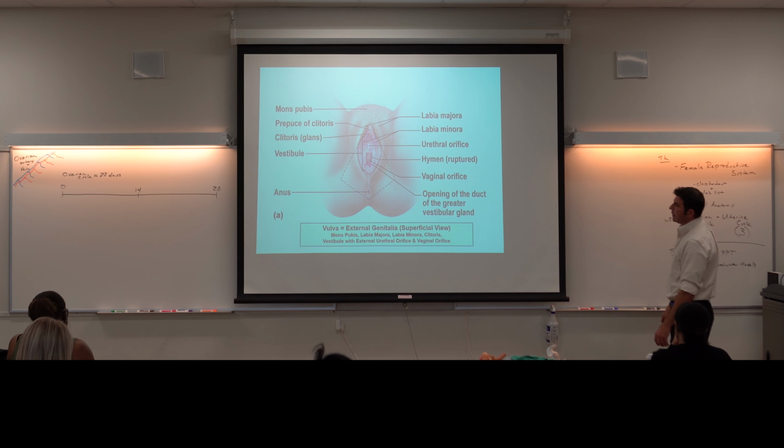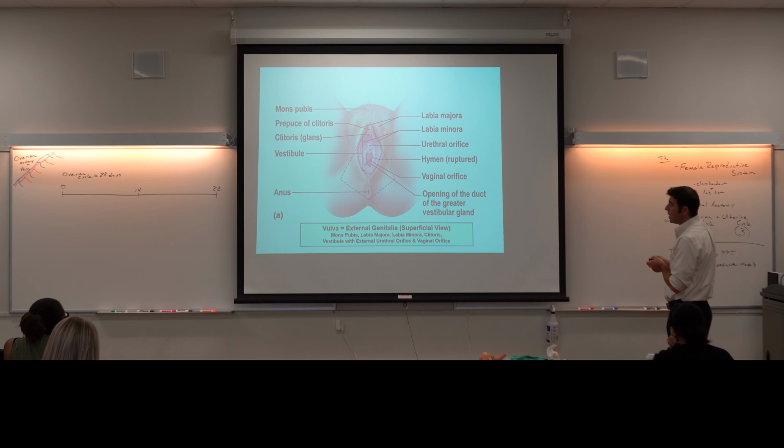What else do we see? I have not mentioned labia majora. This is this exterior fold of skin that has hair. It is homologous to the scrotum in males. And then labia minora, this inner fold of skin, is hairless, and it is what protects the vestibule area. We mentioned urethral orifice, vaginal orifice. You can see down there, those are the openings to the greater vestibular gland.